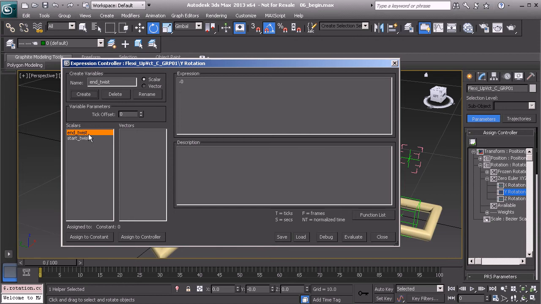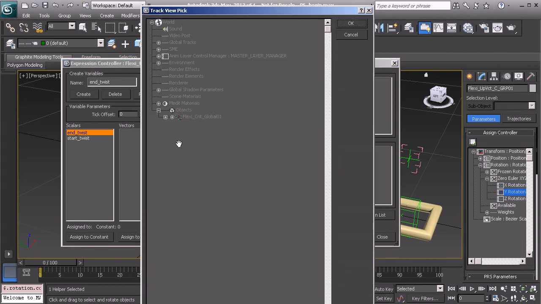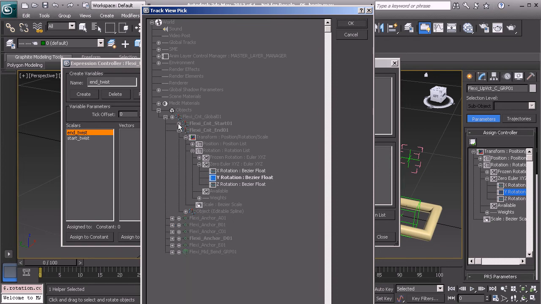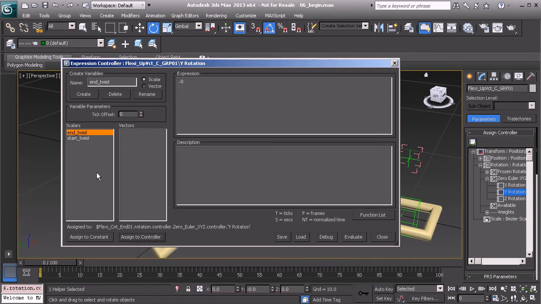Alright, so with the end twist selected first, we can now go ahead and assign the controller that will be assigned to this variable. So we'll expand objects, we'll expand the outside of the global connect curve so we can get to the objects parented to it. Of course, the inside is how we get to our transform tracks as well as any custom parameters we'll need to assign. Alright, so we'll go ahead and expand the global object, and here is the end connect curve. To make this easier on us, I'll go ahead and collapse the start connect curve. And we'll need to go ahead and navigate to the rotate Y channel. With that selected, we can now choose OK, and notice it has been assigned.